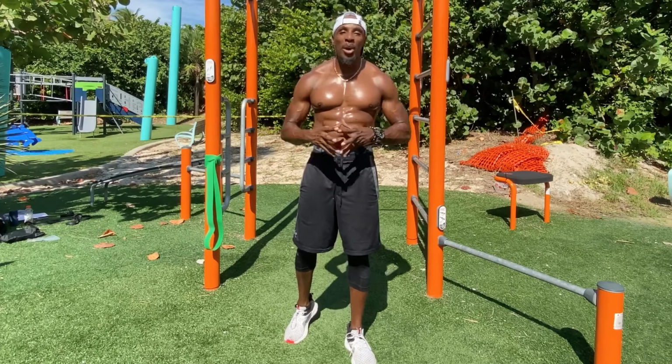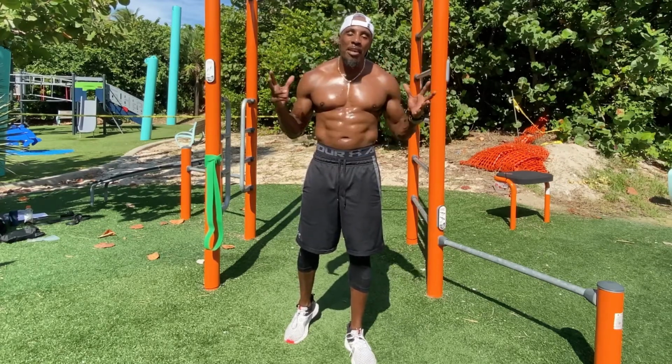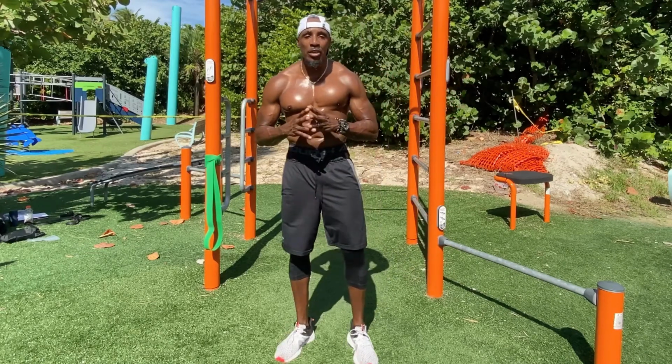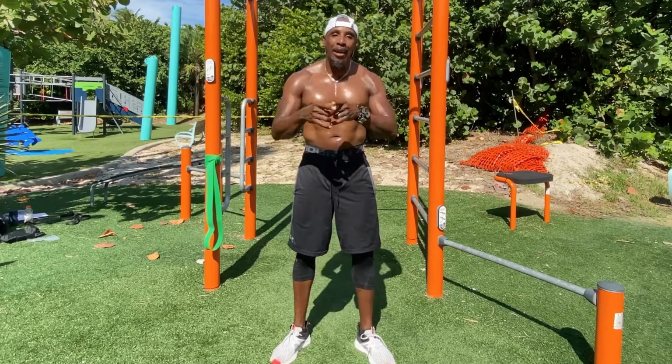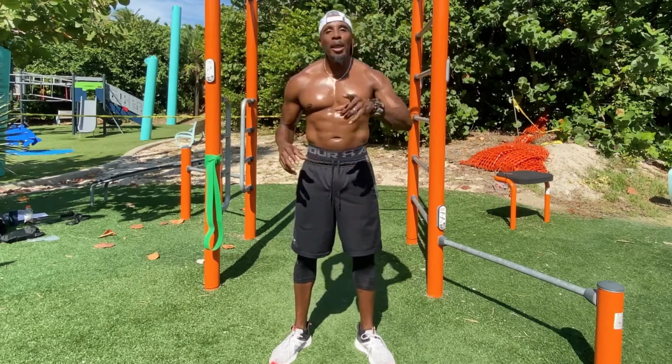Today, I'm gonna show you how to build an amazing back. I'm talking about big, defined. A lot of people think you can only do this in a gym, or by lifting heavy weights. That's not true. Let me tell you something: you're gonna build an amazing back with a pull-up bar, just your body weight, and some resistance bands. And I'm gonna show you that today.